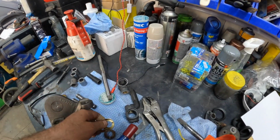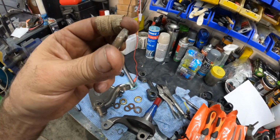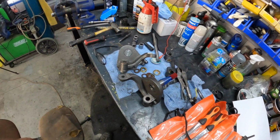So, anyway, I don't know. I know they look cool if they're obviously zinc plated and stuff. But, you know, what do you do? Use the original one again. It's probably going to fit better, isn't it? But then again, these are aftermarket, so probably not. So anyway, let's get this installed.